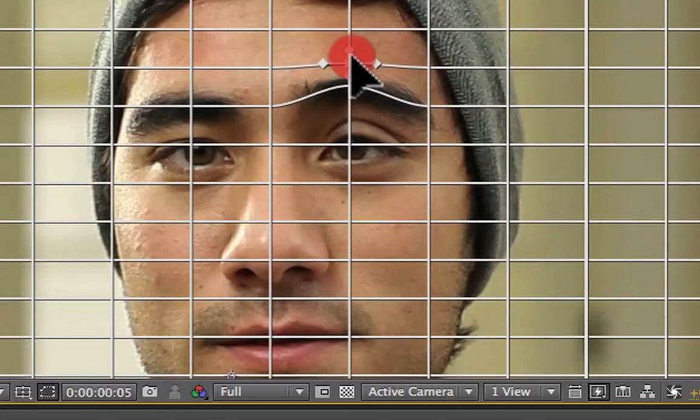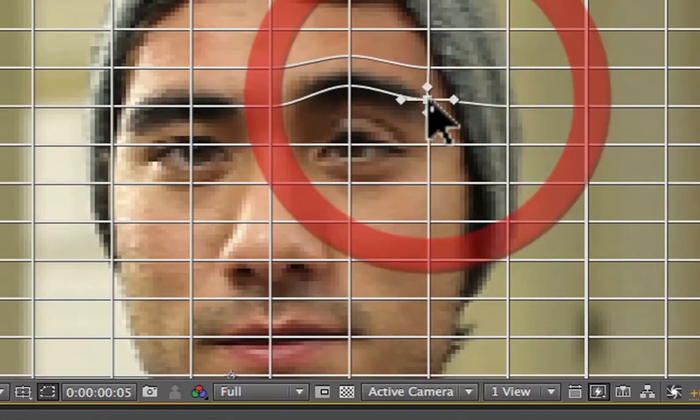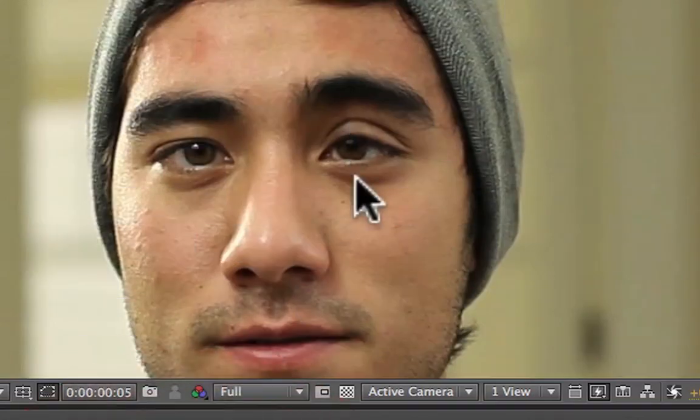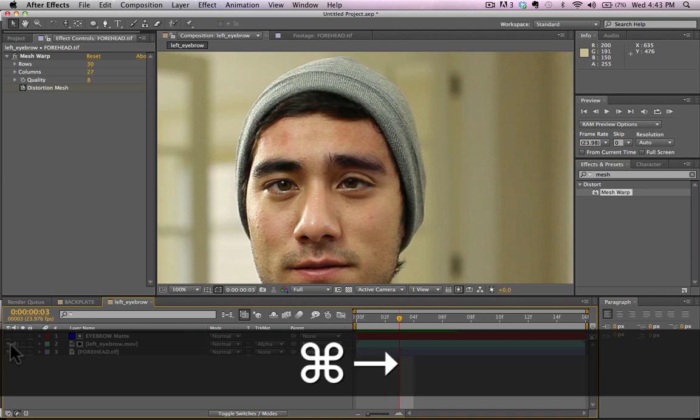And then we're going to take this forehead, bring it up a little bit as well. And we're going to bring this up just a tad right there. So his eye looks whacked out, but that's fine, not a big deal. But if we scroll through this, we can see that it's bringing it up. And now let's compare that to our original shot. And we can see that the left side is actually not going down quite as much. We just want our top.